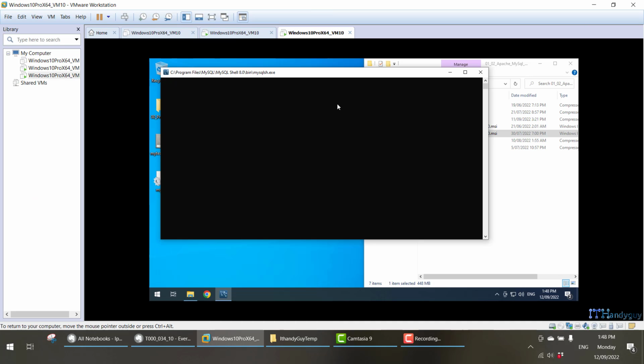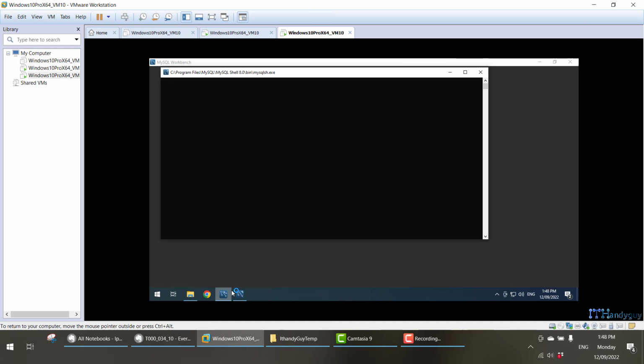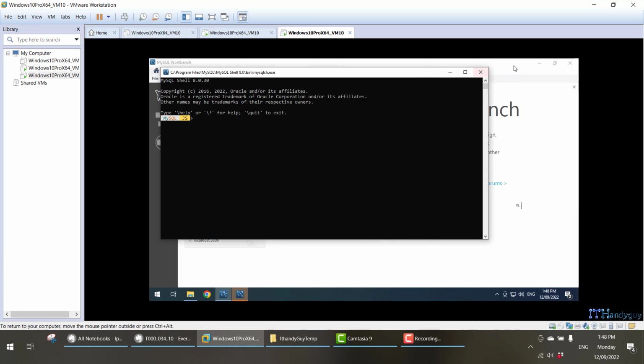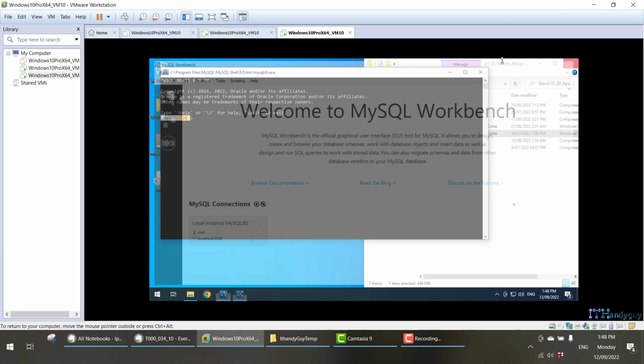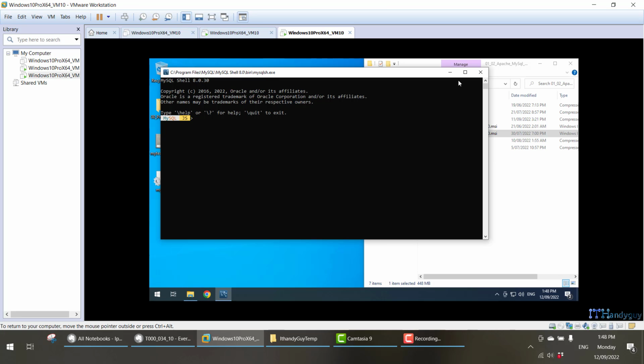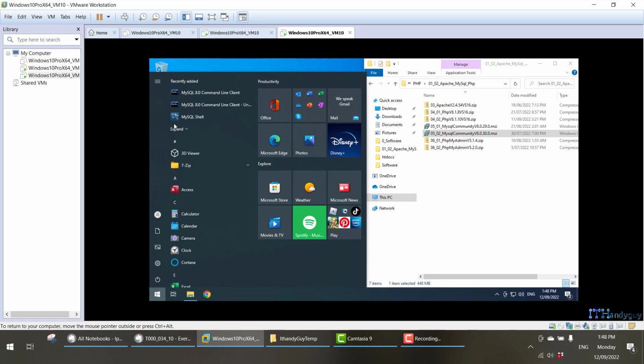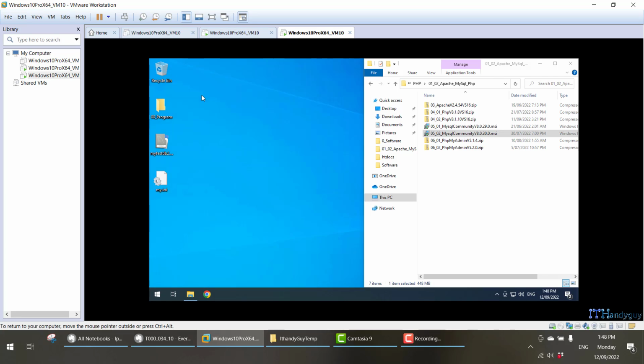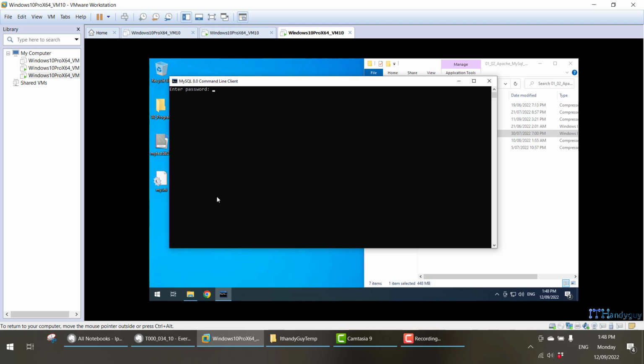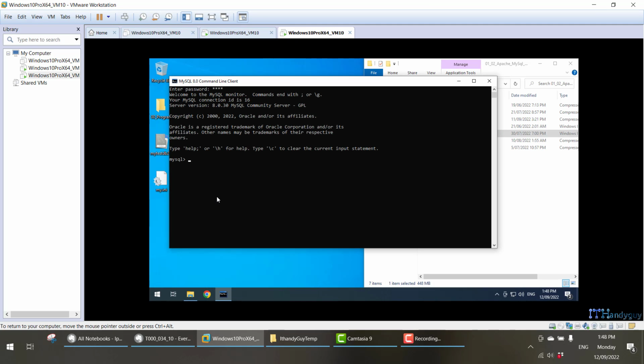Okay, just wait a moment. Make sure it will open MySQL Workbench. So you can close that. You can close this. So now I'm going to open command line client and enter our root password and show databases.